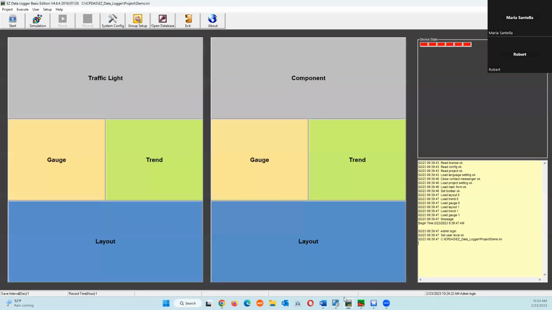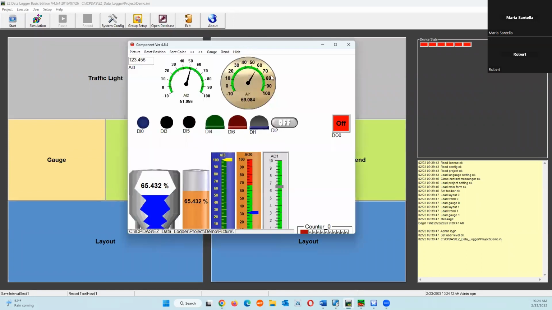Okay, this is our Easy Data Logger software. This is just a demo or simulation that comes with the software, but you can create your own configuration with your tags and a layout to show your application happening. Let me move this over here. It popped up on my other screen, but this is just an example of some of the widgets that are in Easy Data Logger. For instance, you could have a label widget which shows your analog input or analog output value numerically.